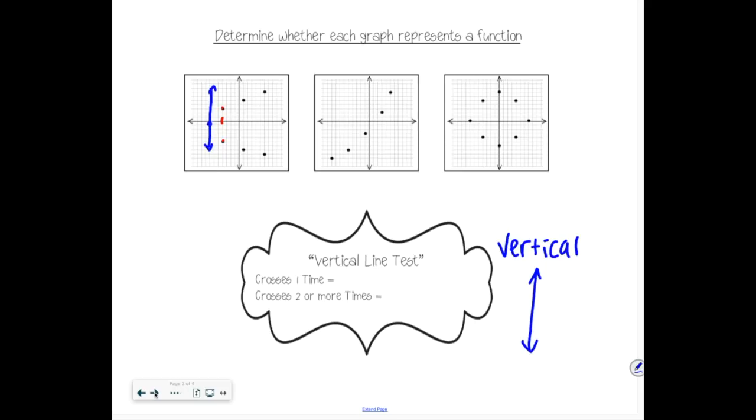But if we were to draw a vertical line on those next points, oh, there's a point, and there's a point. So we have a point here, a point there. So on that vertical line, we have 2 points that would hit it. And you can't have that in a function. If you draw a vertical line, your function should only hit your line once, as we saw with the blue line. All right, so this is an easy test. I'm going to do the test on the next 2 graphs, and we'll see if those 2 graphs are functions.